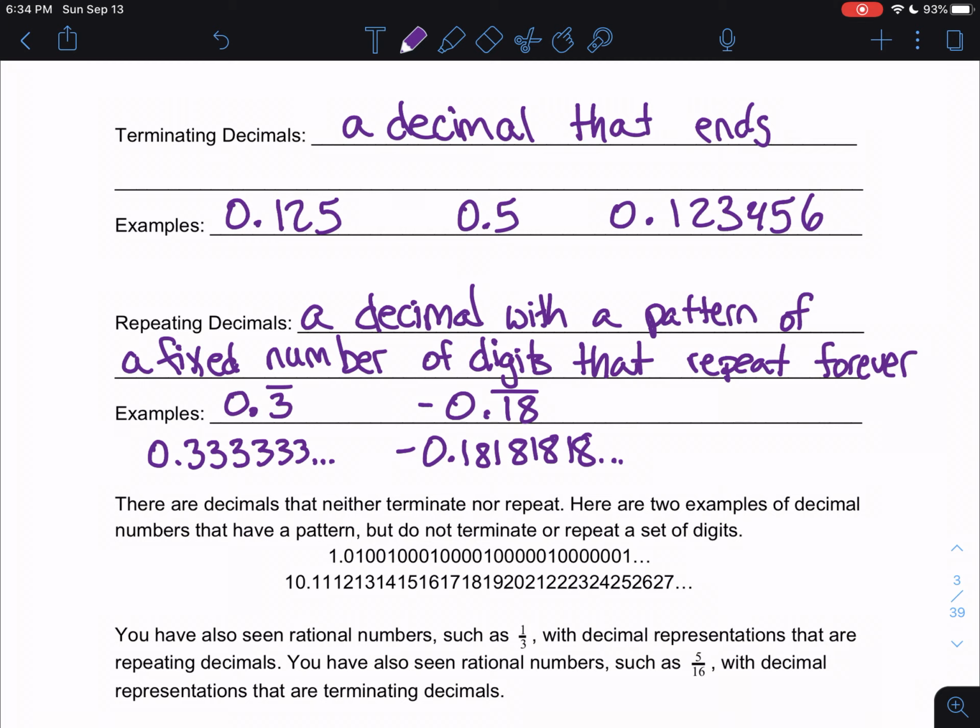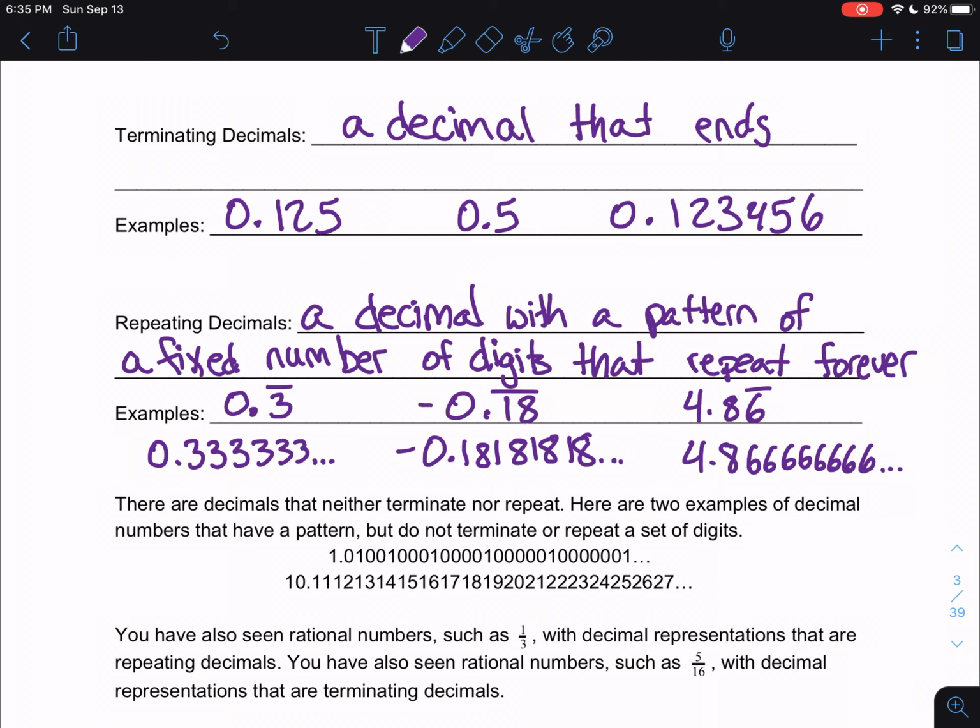Unless it's on a calculator, then you have to make that assumption. But we'll talk more about that later. And then a final example would be like 4.86 repeating. And notice how only the 6 was repeating. So that would look like this. 4.8666666666... I'm saying 6 way more than I'm writing.